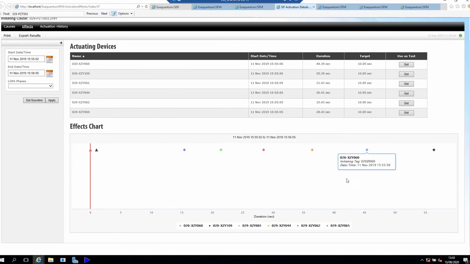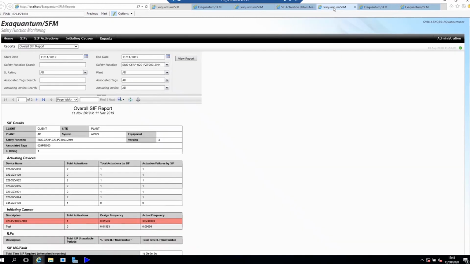Okay. In this particular example, like I said, we are monitoring not only the primary elements, but also the secondary elements in terms of the valve travel times. All right, so it is giving me valve travel times in this view. All of them are well past the design target. The reason for it was because I was manipulating the valve manually, and it took me time to go through every one of them. All right.